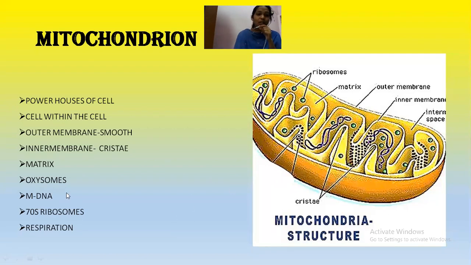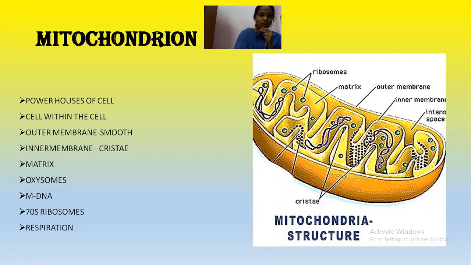What is the function of mitochondria? The mitochondrion is the cell organelle that is associated with respiration. Glycolysis, Krebs cycle, electron transport chain, everything about respiration occurs in the mitochondria. The mitochondria undergo respiration and form energy, and this energy is stored in the mitochondria. That's why the mitochondria are popularly known as powerhouses of the cell.